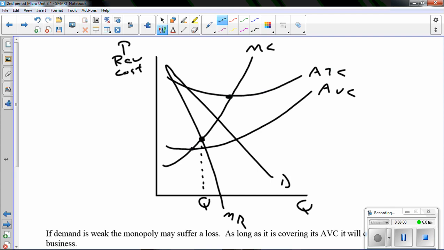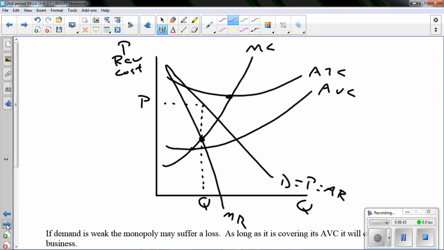And from that, now we know our quantity. What do we then find from there? Our price. To get our price, we go up to the demand curve, because D equals P equals AR, right? Go up to our demand curve, and that tells us our price. Then we say, is this firm earning a profit or a loss? How do we know if they're earning a profit or loss? Exactly. Where is price relative to the ATC? That will always tell you profit or loss. In this case, price is below ATC, so they're earning a loss.